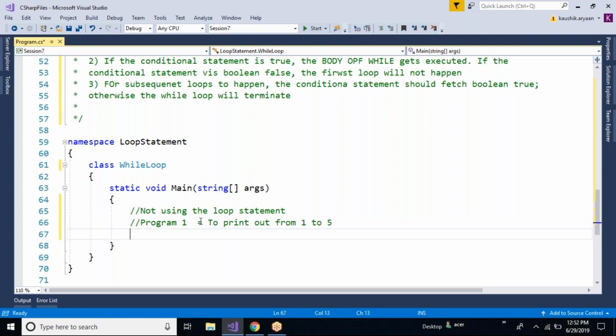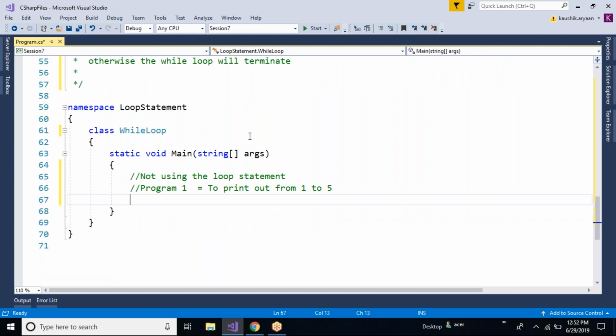So let's do the particular analysis. Now, if I don't use the loop statement, two things that you are going to see: the repetition of code, first of all, and a uniform implementation, because I need to print out 1 to 5, 1, 2, 3.